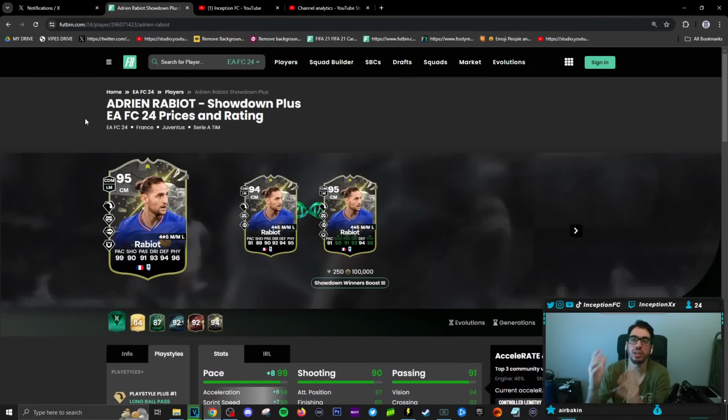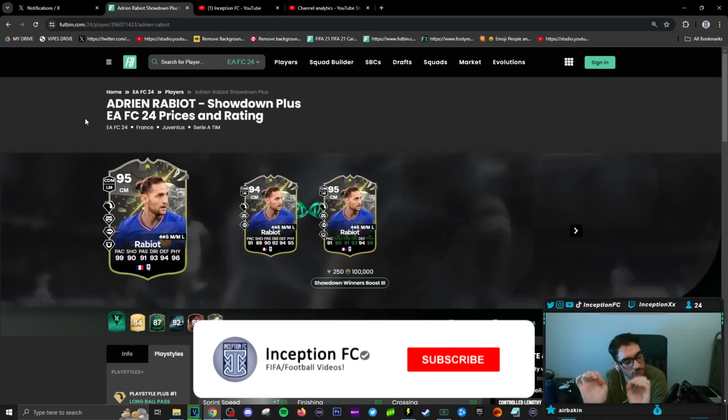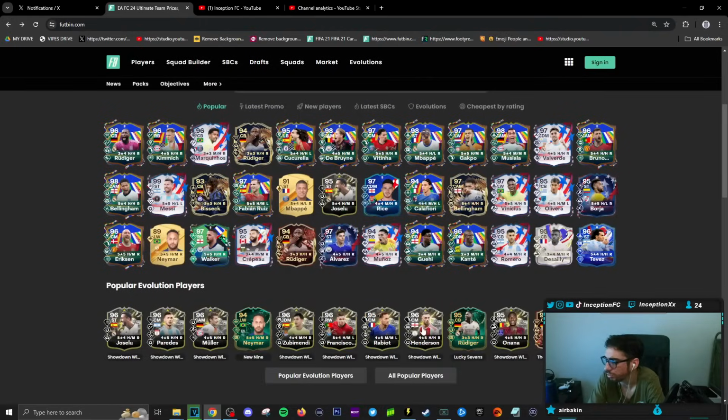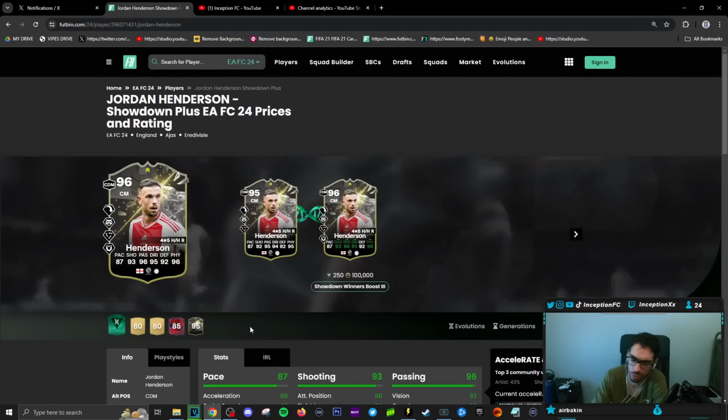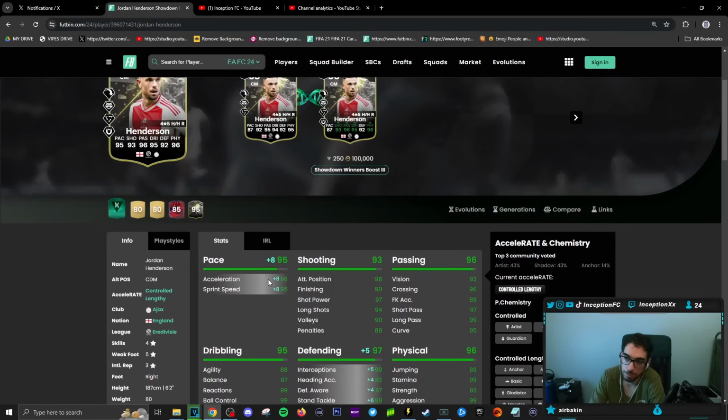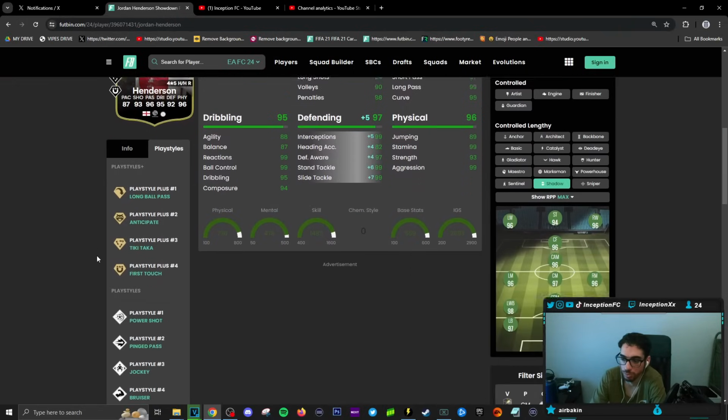So it's weird that you don't play these players sometimes in the positions that you think, right? But it's just the way that the game plays out that makes you put them in certain positions, right? Jordan Henderson was the recent one that came out. Some good improvements for him as well. I think that on a Shadow chemistry style, he's also really well formatted because, again, he has very good play styles for the most part.